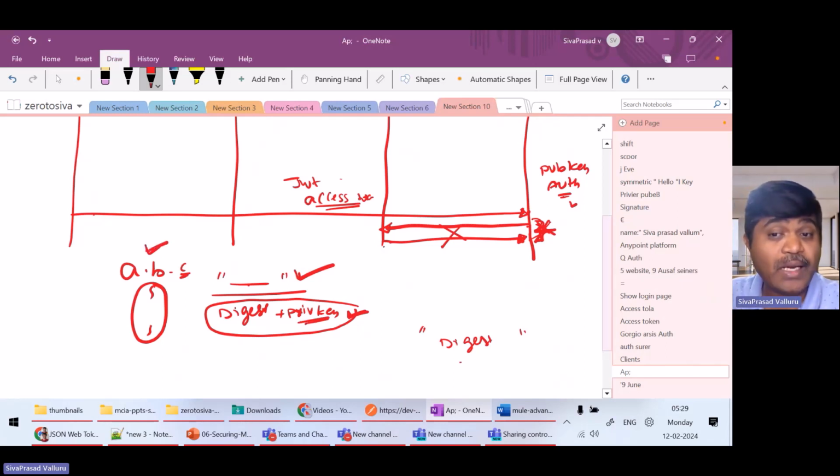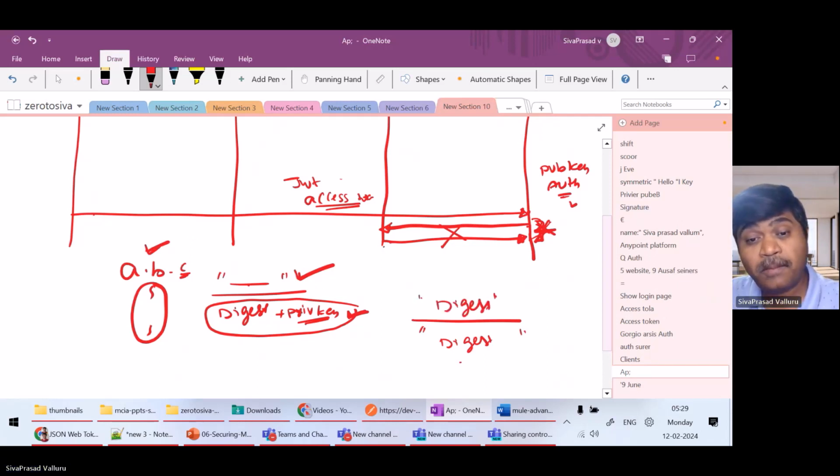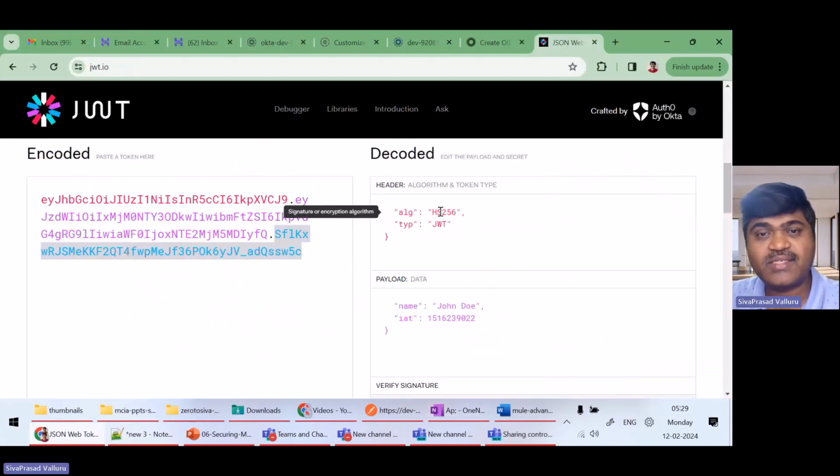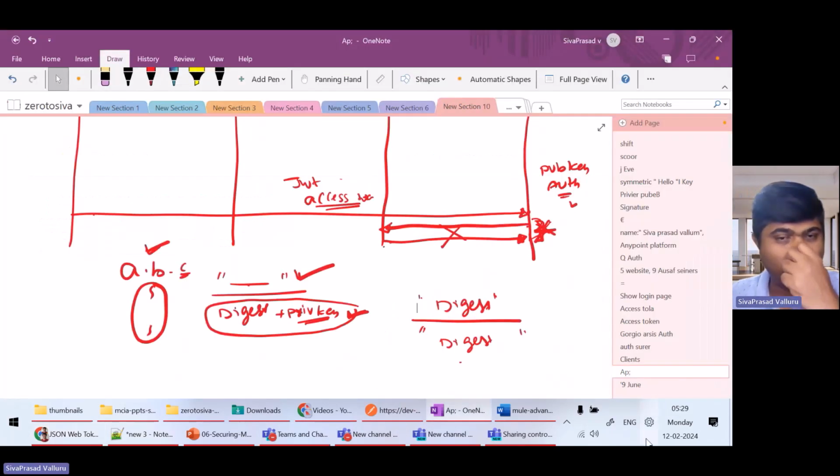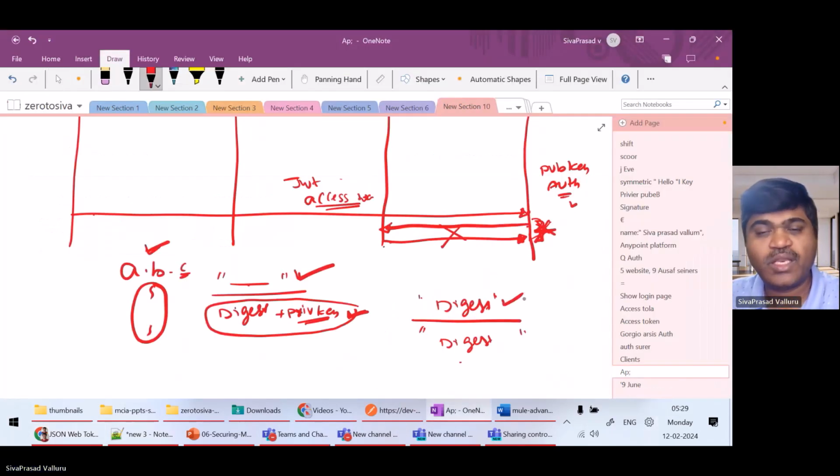Now for part B, it will compute a digest using the same algorithm mentioned in the header. In the header, the signature algorithm is mentioned. Using this algorithm, it will compute a digest again. If both of them match, that means this data is not tampered with. This is the data as it is, as given by the authorization server.